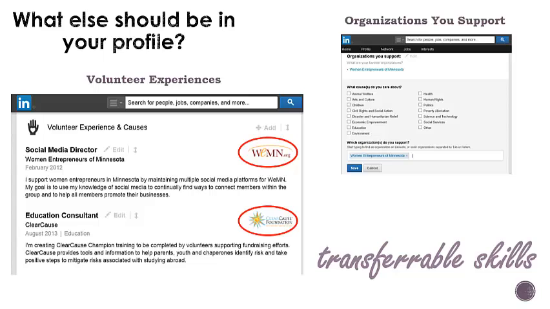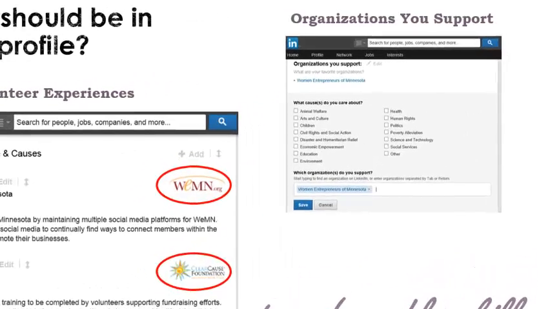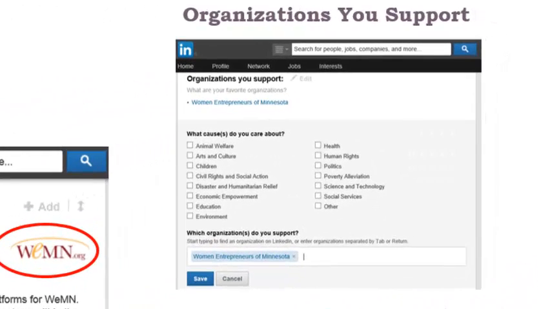You also have an opportunity to list organizations that you support. Now, what does it mean to support an organization? Again, there's so much variation from industry to industry. Use your own discretion. For example, in my profile, I put one of the entrepreneur groups that I have a strong connection to. I'm also going to be adding a training group that I am a new member of.